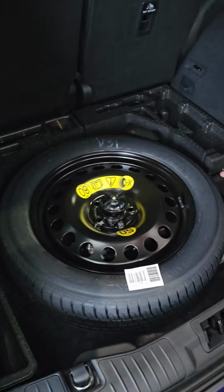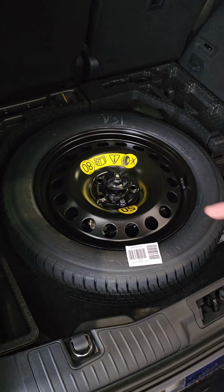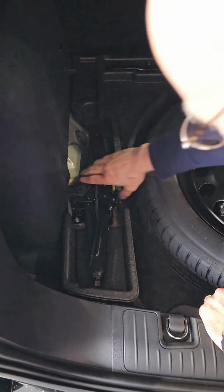Here's how to change a wheel on a Ford. If you've got a puncture or need to change your wheel, look in the boot. Here's the spare wheel. It's secured by a bolt. To the left of the spare wheel is the jack. Let's get the jack out.